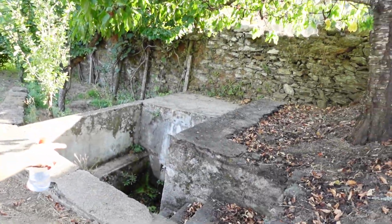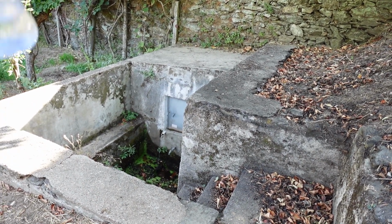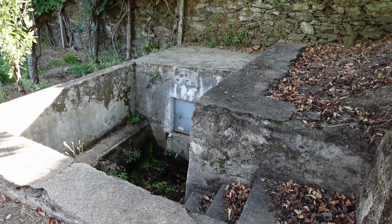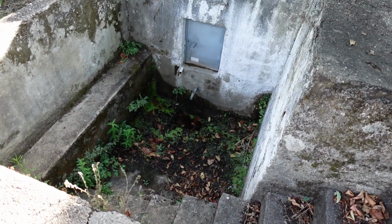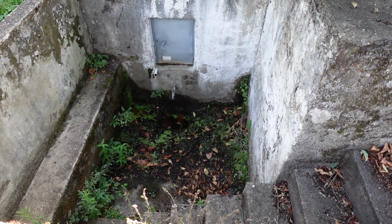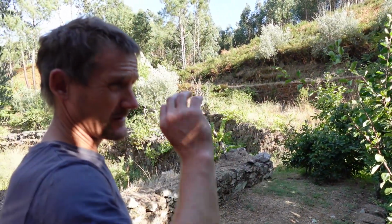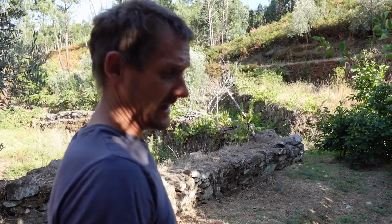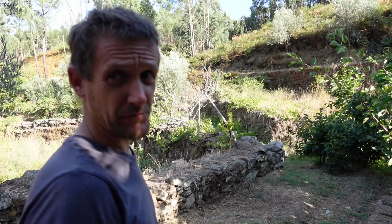So what you've got here to the right is a runoff of the natural spring that's just up the road. And I'm sure years ago it was used for washing clothes and one thing and another. But as you can see today, it doesn't get much use. But it is a natural water source, and we can use it because there's loads of natural water fonts at the side of the road in the hilly areas of Portugal, and they're all public. You get people pulling up with the bottles of water, filling them up, don't they?